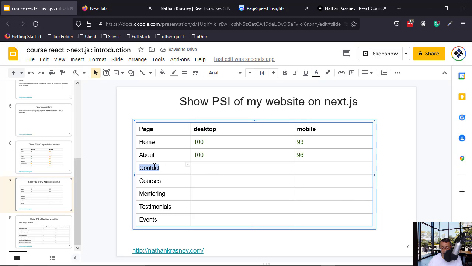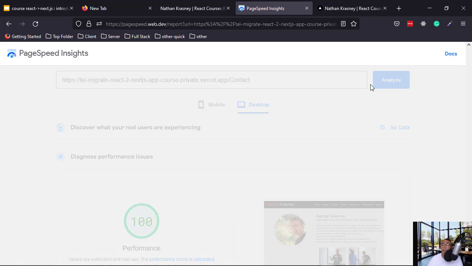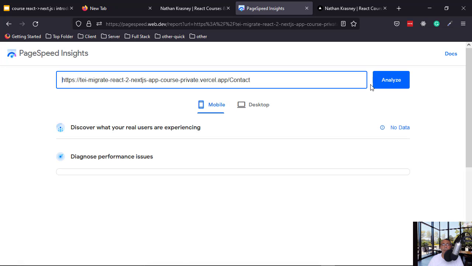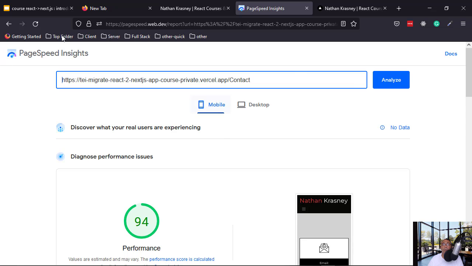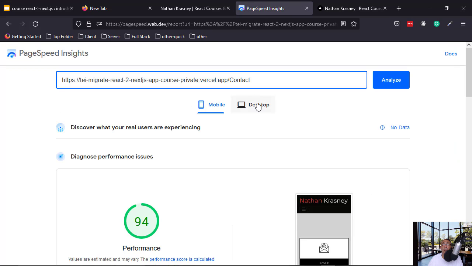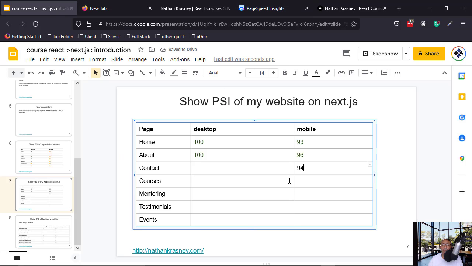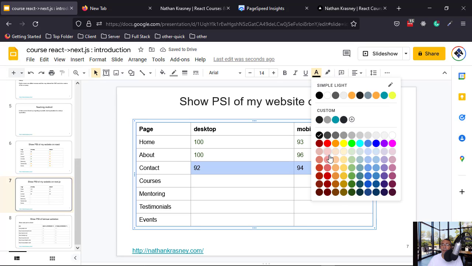Contact. 94 on mobile. 94. And on desktop, 92. Okay, we will try to do it again. But anyway, both are green, right?